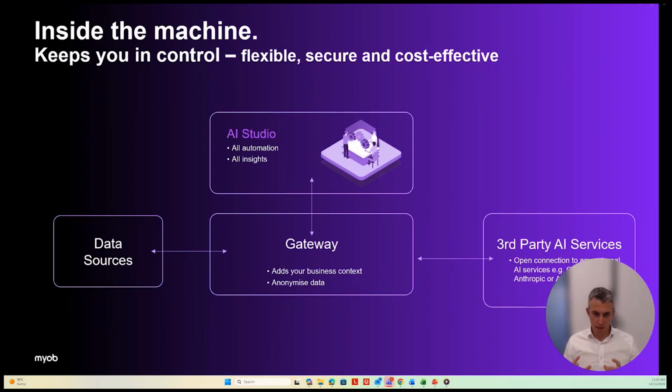And what that does is it enables you to give more of your users access to AI Studio so they can create their own automations, but it also allows you to pick which model is most appropriate, which third-party AI services make sense. Some of these AI services can be very accurate, but they can also be very expensive. So depending on the use case, you might be able to pick the right large language model that meets those requirements for that specific use case, which keeps you in control about what system gets access to what information, but also leaves you in control with respect to how you stay on top of costs.